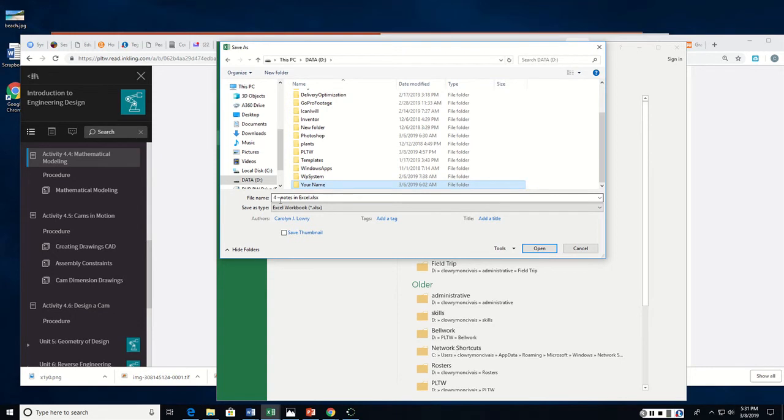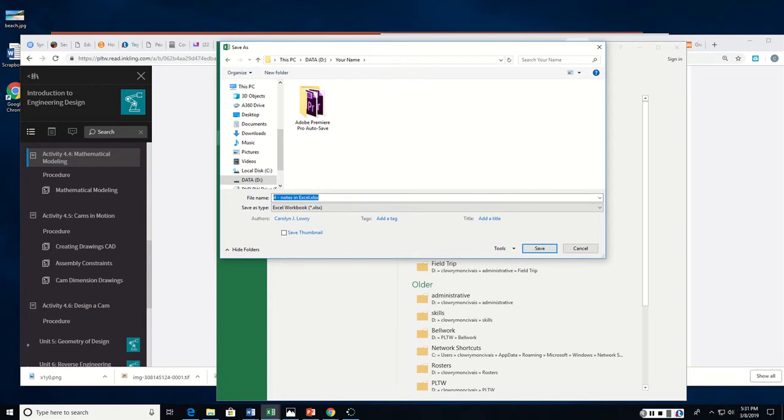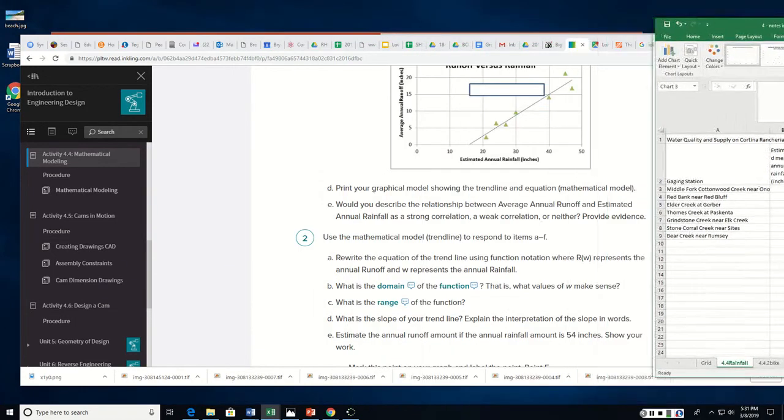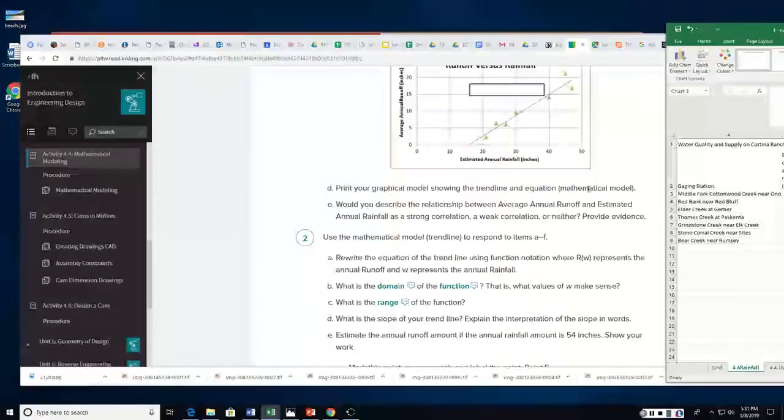Okay? For notes, I've already named mine. Do it 4-4 or 4-3, 4-2. You'll be able to find whatever you need as soon as you want it. And then I hit open and save. So there you go. That one is done. We saved it now because that way when we're finished, we hit save again and we don't have to worry about losing it.